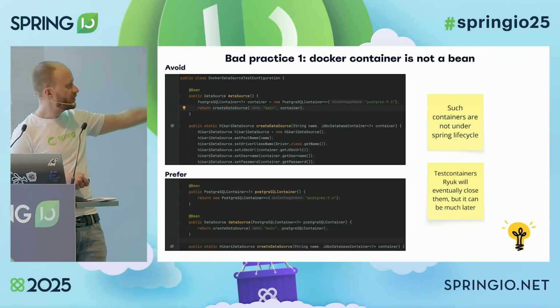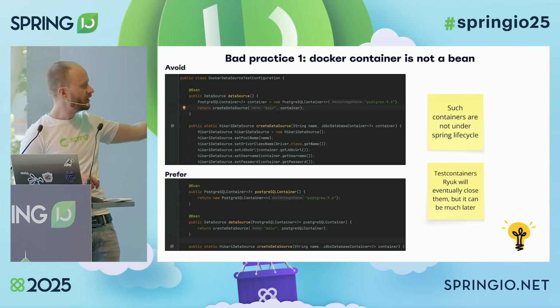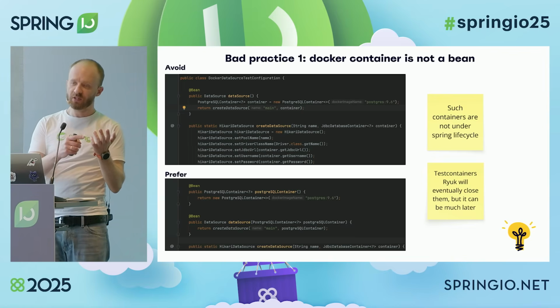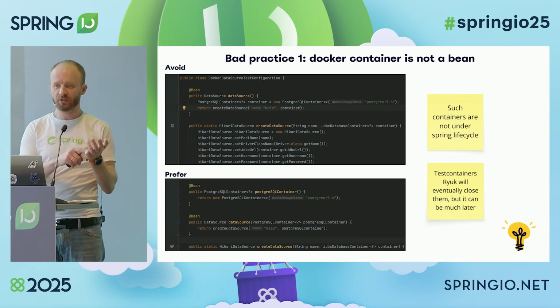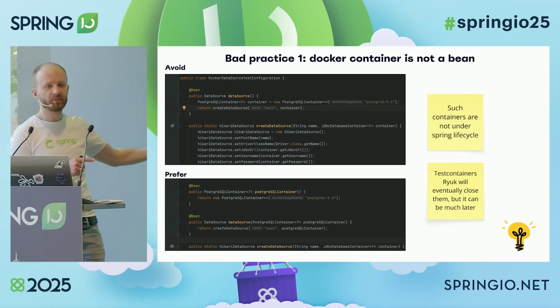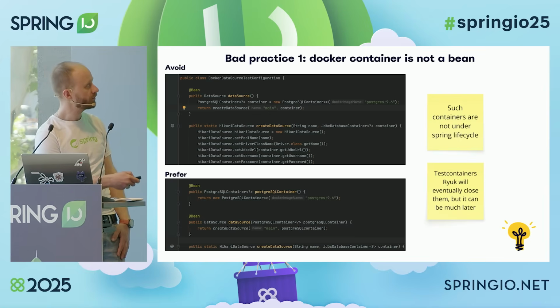So the fix is pretty easy. You should just separately declare the Postgres container and data source, and Spring will initialize it in the proper order on the bootstrap of your Spring context, and the opposite order will happen when Spring closes the context.